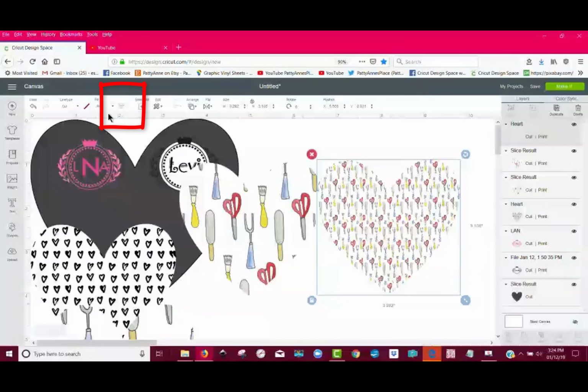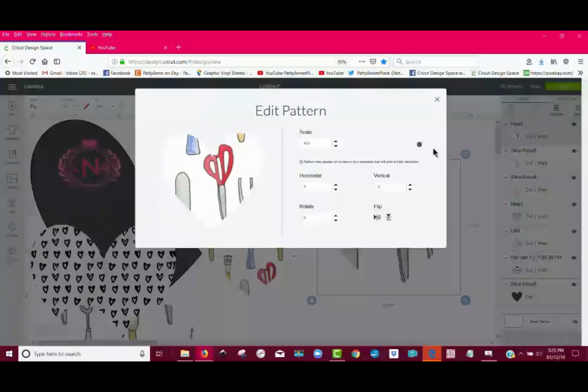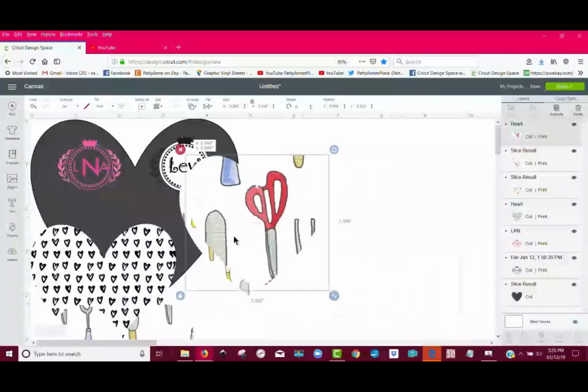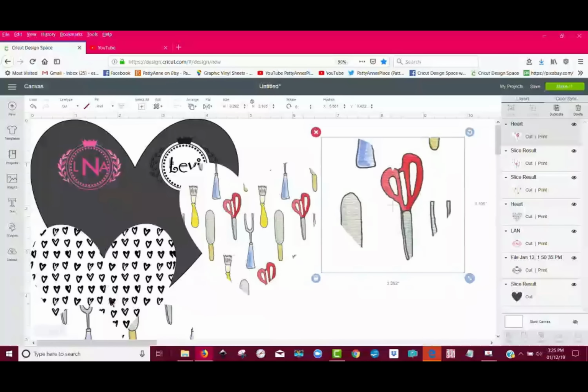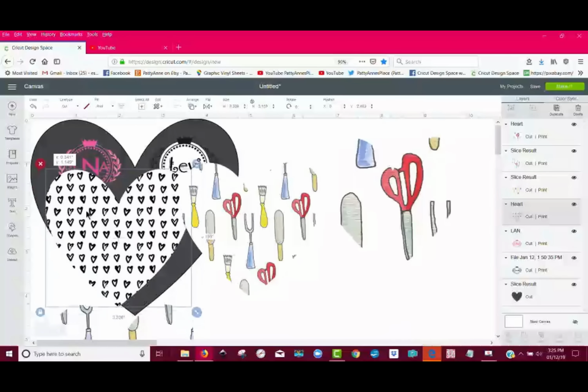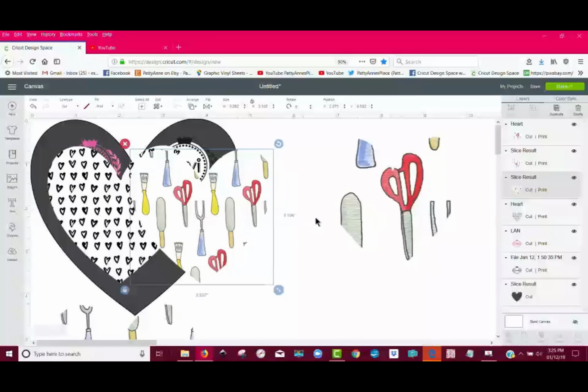So if I want to change that again, I can just come up here and go to edit pattern again. And maybe I want them to be really big. Okay, that's crazy, but I could do it just like that. Look how big they are. So that's the advantage of using patterns. And when you bring in these papers from that free app, the wallpapers or whatever, bring them in if you're able to as a pattern, because I think they're a lot more useful that way.